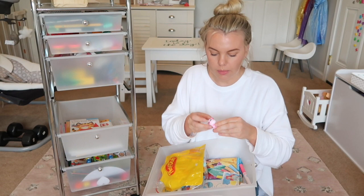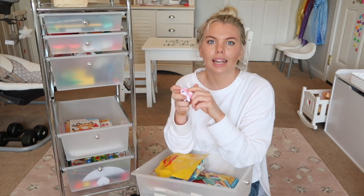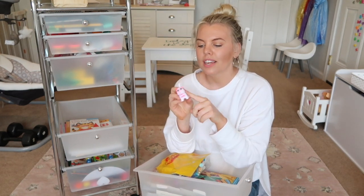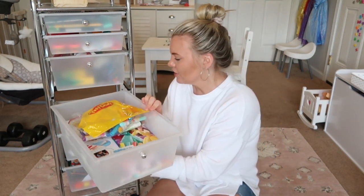And then I also came across these two. I actually was working for NJ Mom last summer, and I got to go to Crayola and visit their new Scrub-a-Dubby exhibit or something like that. So these, I gotta get the name, I'll link it below. But these are little animals that they can color on, and then under the water the color goes away. Bella thinks it's the coolest thing ever. So I have two of them, and I keep them in here too. But so this is her total mess-free drawer.